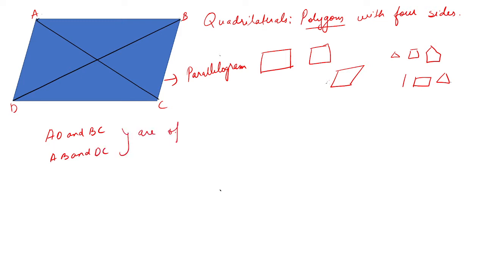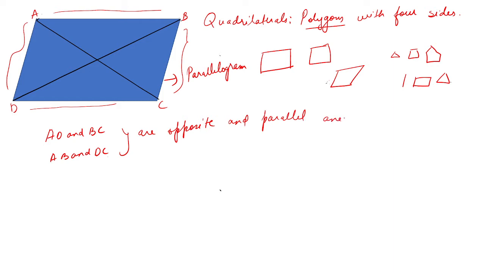They're opposite to each other in the sense. Clear? AD, what is AD here? This line. AD is opposite to BC, right? And DC is opposite to AB. Clear? And they are opposite, and parallel and equal. That is the most important property of a parallelogram. Parallelograms are quadrilaterals in which the opposite sides are parallel and equal.